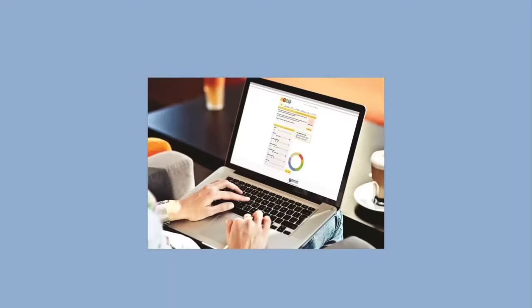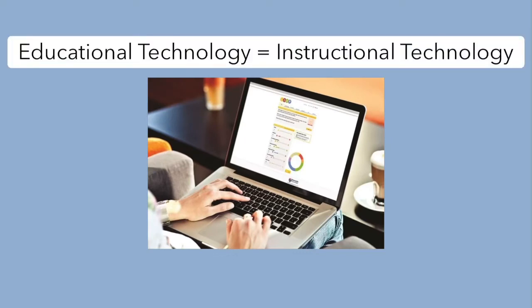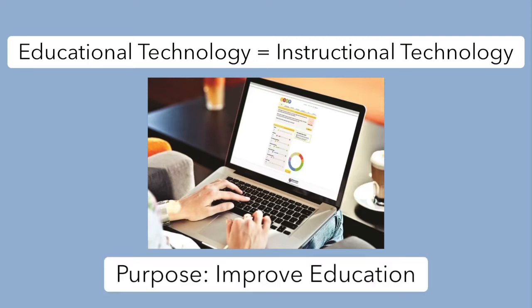It is really important to keep in mind that the purpose of educational technology, also referred to as instructional technology, is to improve education. So we must define the goals and needs of education first, and then we use all our knowledge, including technology, to design the most effective learning environment for students.